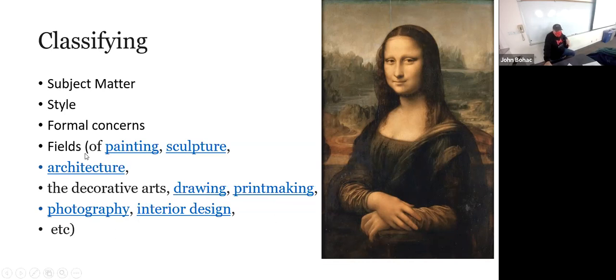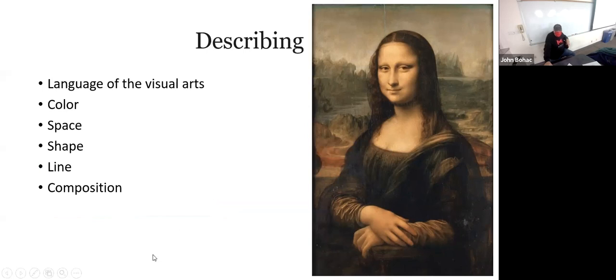And so things change, and I kept this part of the definition because it really does extend to more than painting and sculpture, architecture, printmaking, drawing, photography, etc. Everything kind of spins in this orbit of whatever time period and what the concerns are of that culture. And describing, well, I've been doing some of that here.